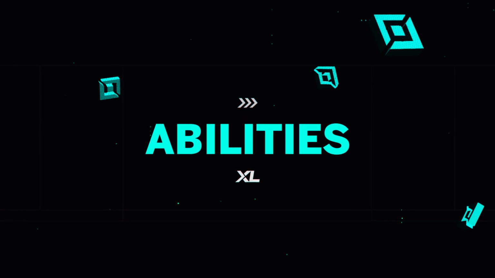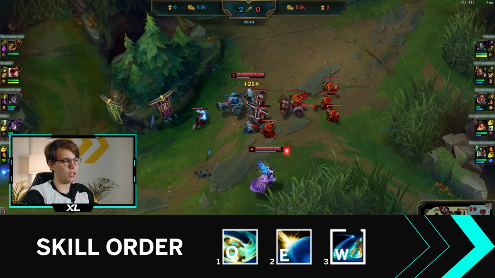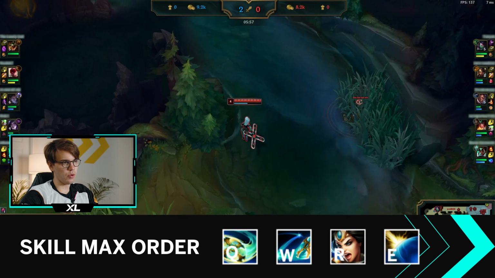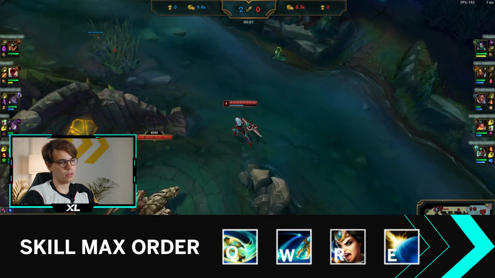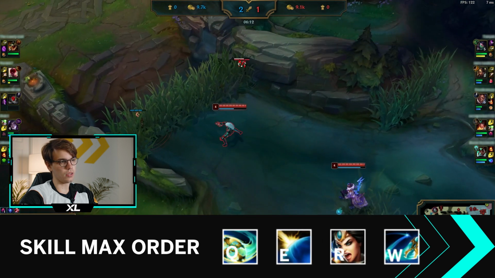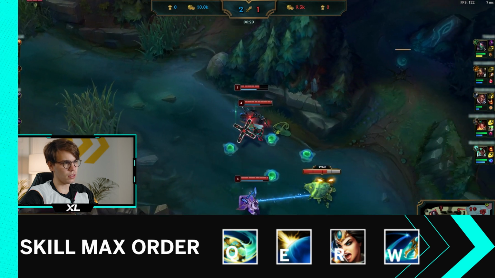So the skill order is for me Q max always, that's for sure. And I see a lot of people max W second, but I'm not that big of a fan. So yeah, I would advise you to try E max second as well and see how it goes, because personally I like it better. Just make sure you max Q first.